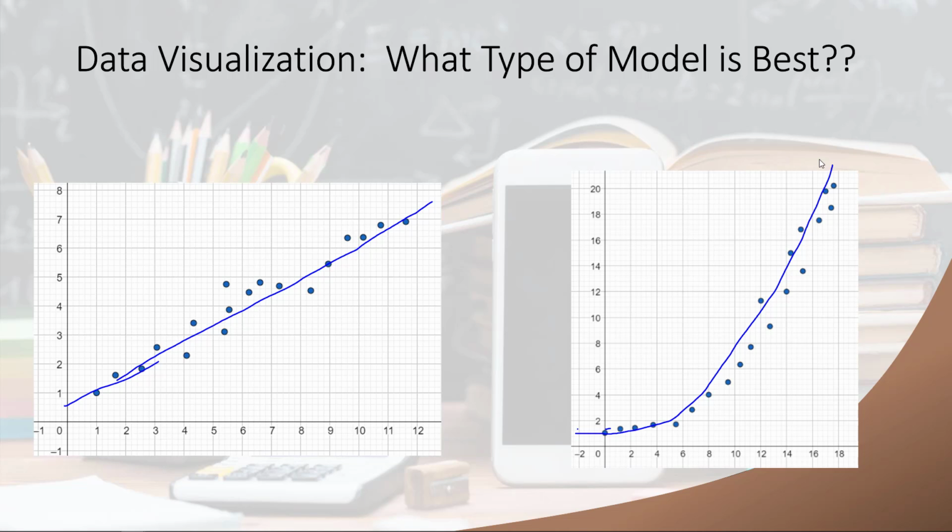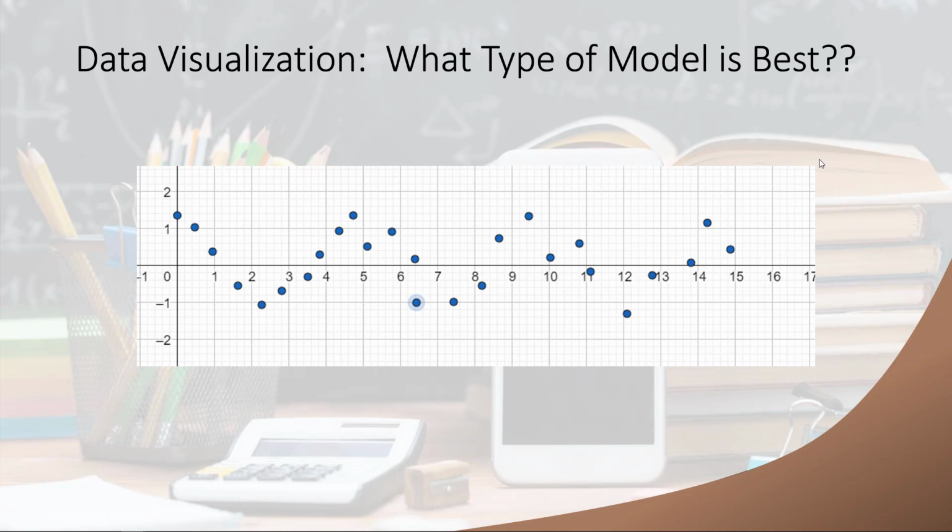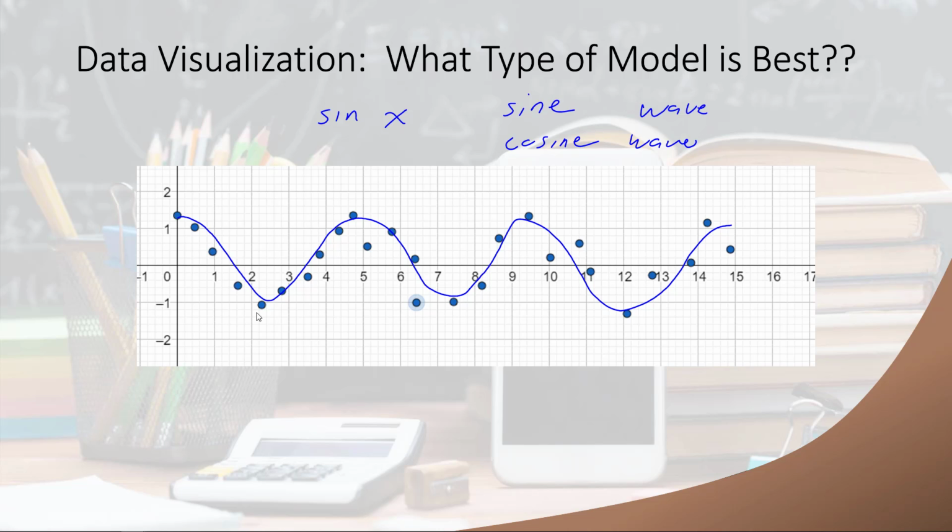And now if you look at this one, in this particular one, a linear equation or a quadratic equation would not work, because this thing is kind of all over the place. In this particular case, and it also depends on how this data is plotted, maybe something that we would call a sine wave, sine of x, or a cosine wave with the appropriate parameters might provide the best fit.